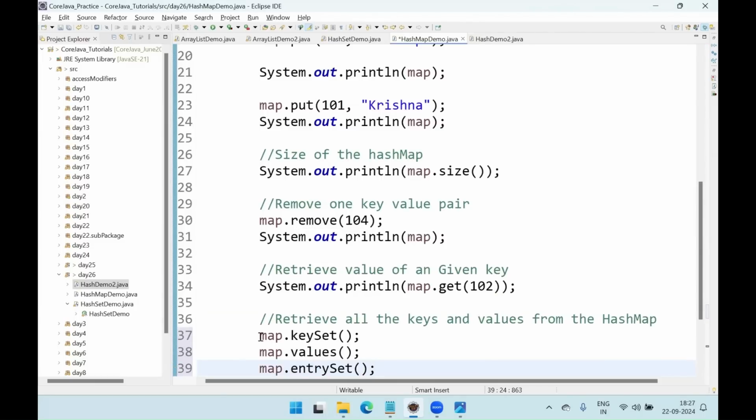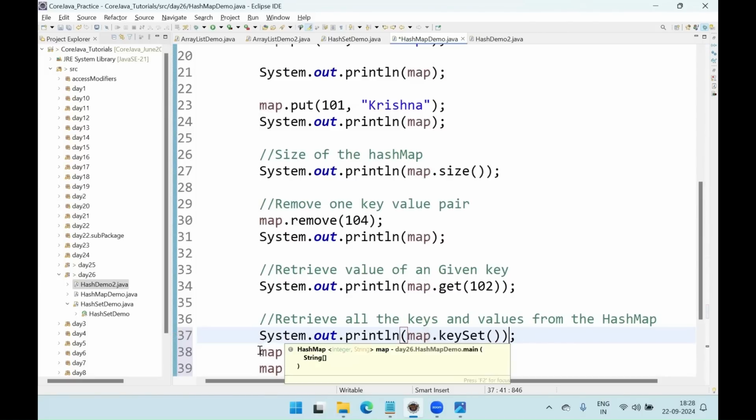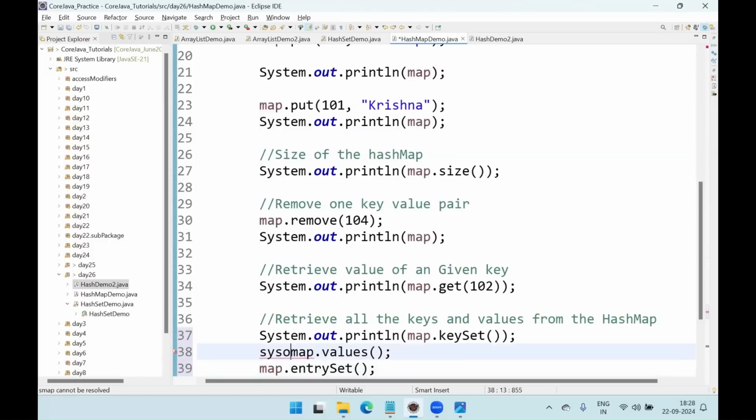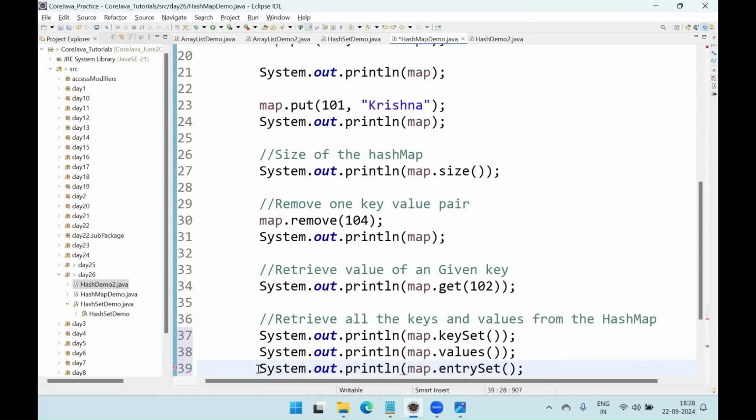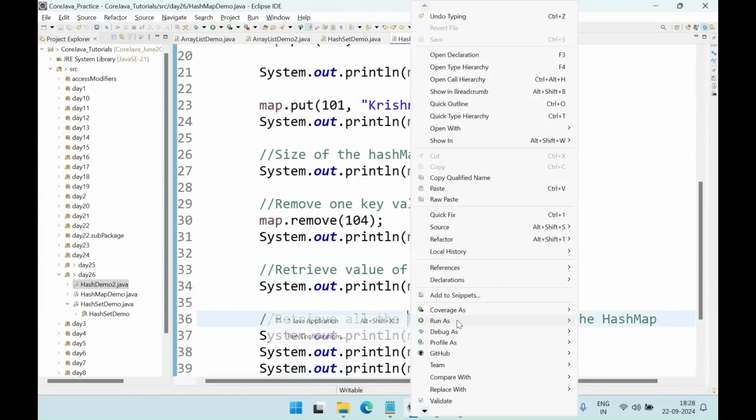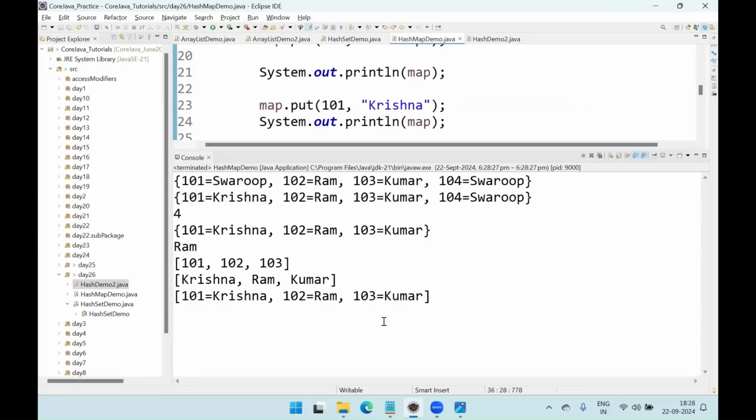So this you can put in the print statement in order to understand it. So map dot keySet is for keys, and map dot values is for values, and entrySet is for both keys and values. Run as Java application.